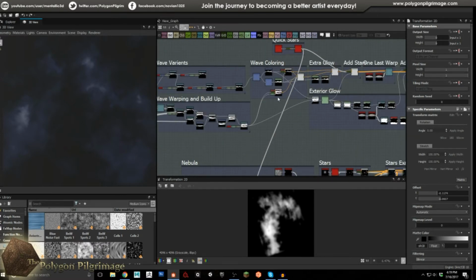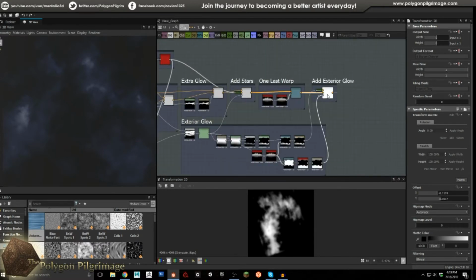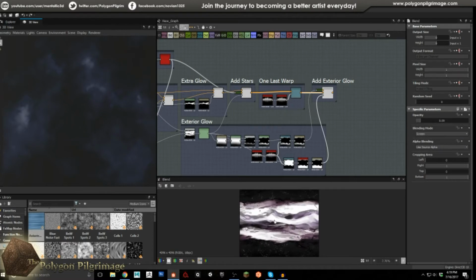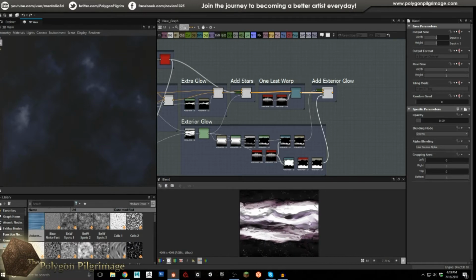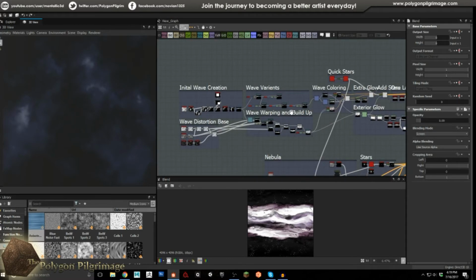The first thing I want to share with you is this sort of spatial wave. I was working on getting some nebulas down, and I saw one that looked really cool. It looked kind of like this, and I wanted to figure out how to create some more naturally occurring wave sort of energy type thing. So that's what this is here. So we're going to look at how to create that first.